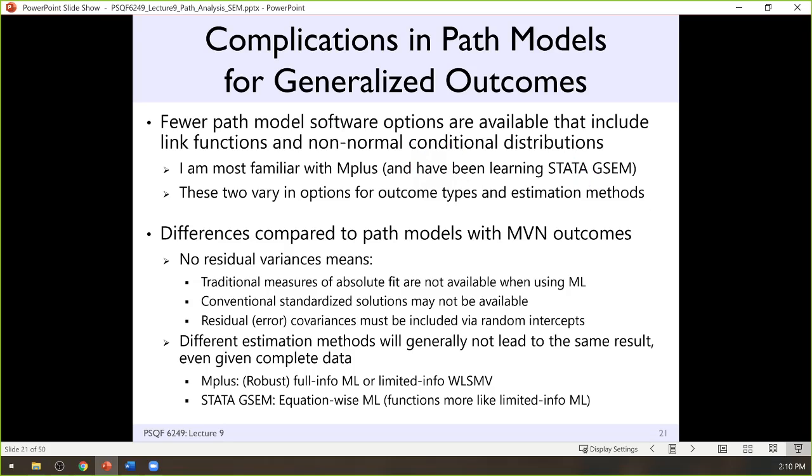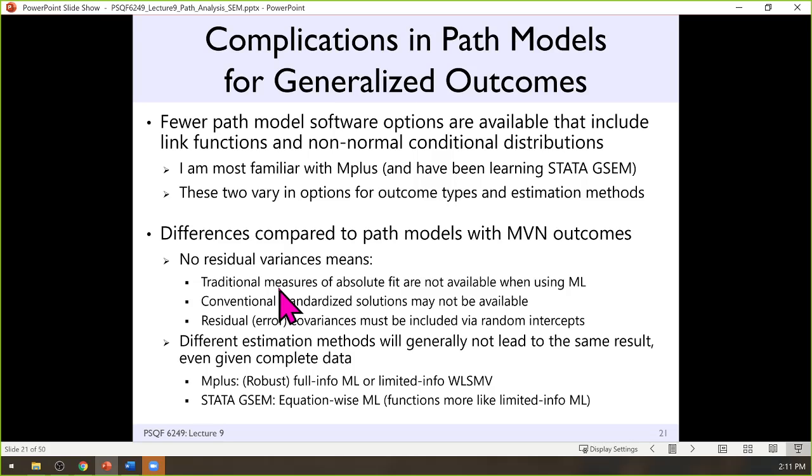So in path modeling, not all of the variables have to be normal. It says the new slides is not updated on the course webpage. It should be. Well, I will fix that after class. You might have to refresh, but if it's still not working, then I will fix it after class and make sure. But I know I uploaded it because I did that yesterday. So that's the only thing I changed, just that one slide.